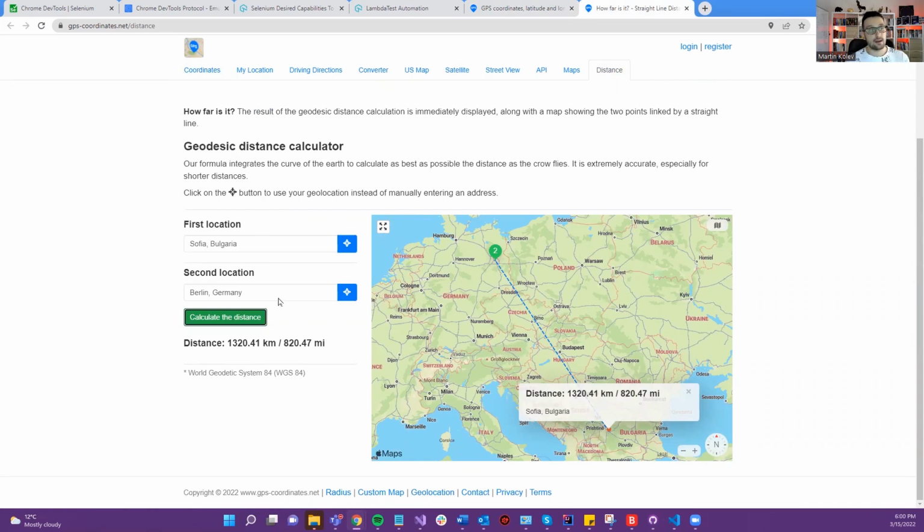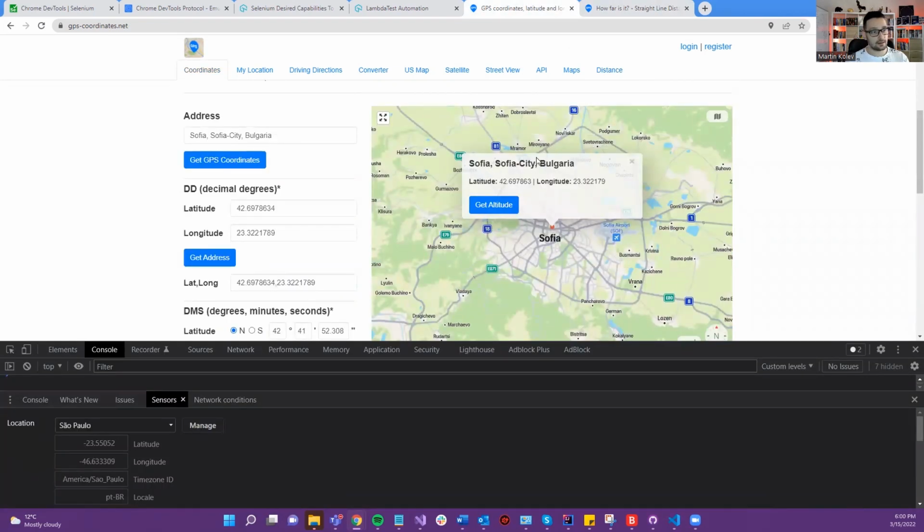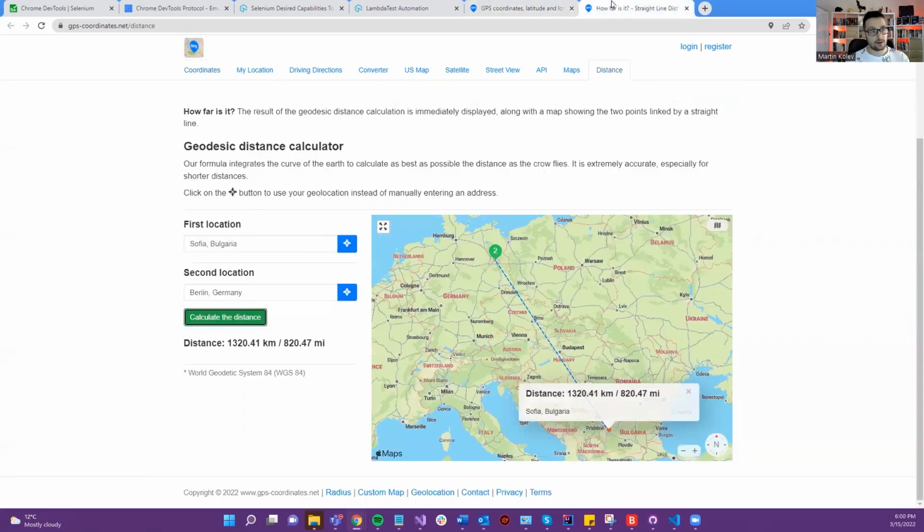Our test is getting the city from here, then typing the name as first location, and then we measure the distance between Berlin, Germany and our current location, and we verify the distance. This is our test.